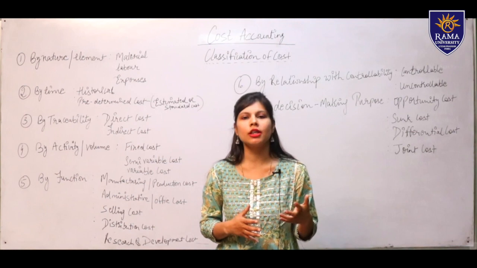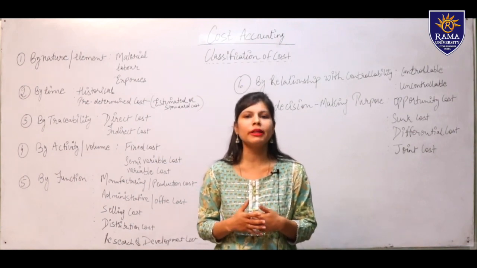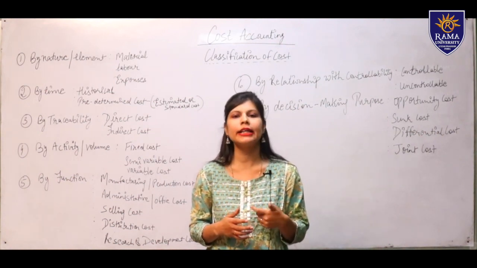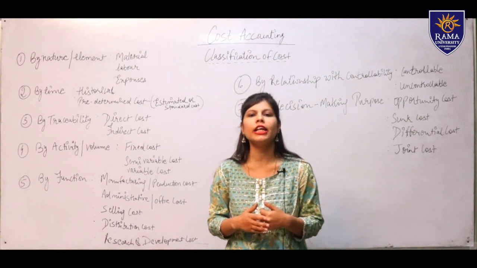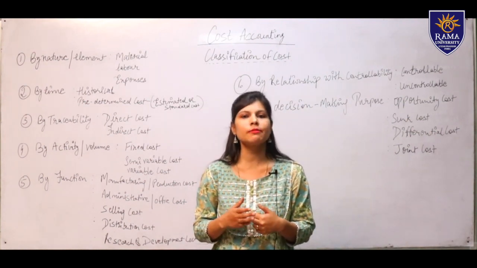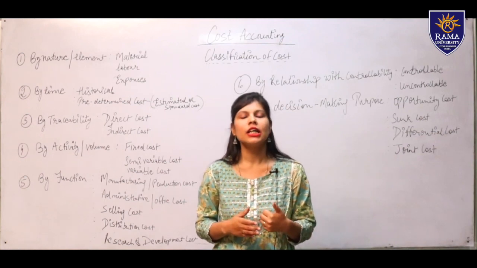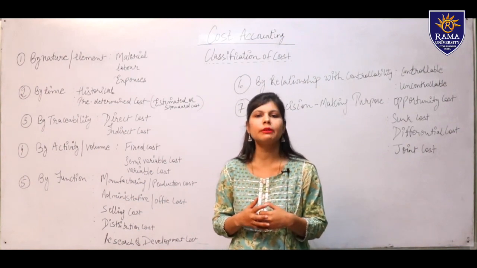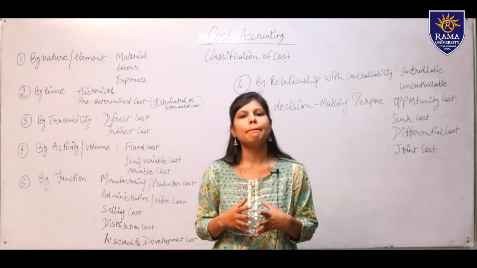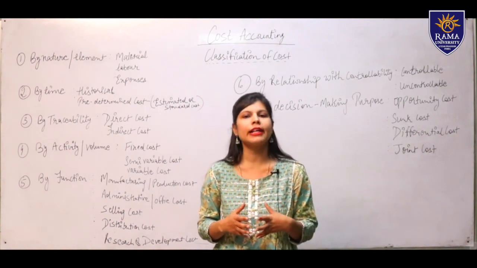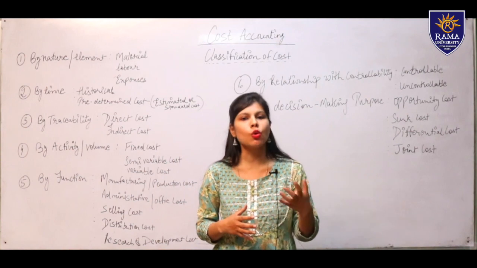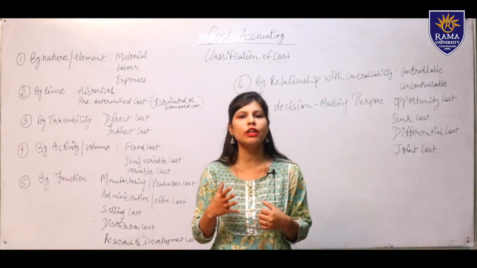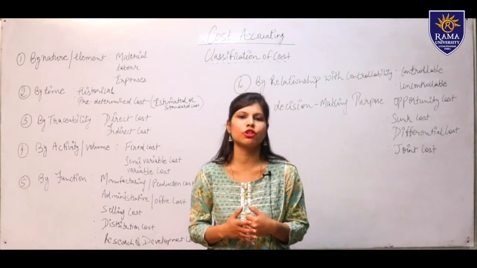Labor are the manpower who are working to complete the process of production, and there are two kinds of labor, which is direct labor and indirect labor. Now labor who are directly involved in the production process are termed as direct labor, and they are given their fee in the form of wages. And if we talk about our indirect labor, they are people who are just supporting the production process, but they are not directly involved in the production. For example, our supervisors, our storekeepers, these are the people who are just supporting the process of production, and they are not completely or directly involved in the process of production.